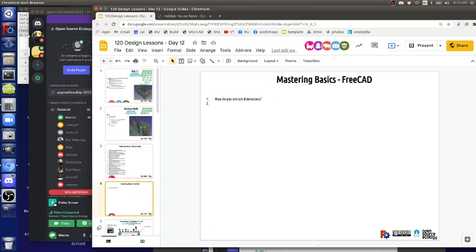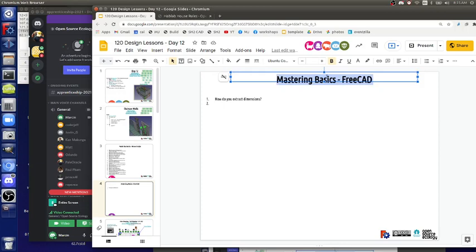For the mastering basics of FreeCAD, what I wanted to do is just 5 minutes, 10 minutes, with each of you. I want to see where you're at exactly, and what gaps. As we go through that process, we ask, what gaps do you have? Can you start a sketch? Can you move a plane? Can you rotate? Can you download? Can you upload? Can you do version history? There's a bunch of little things. Each of them is a simplistic, bit-depth-one item. Anyone could be taught that.